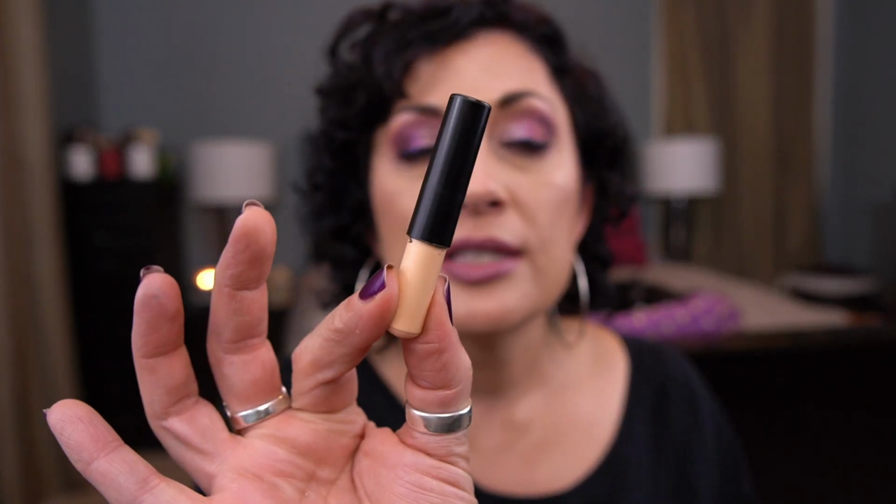Because, like I said, I'm back to using it regularly, and I can't use the Becca corrector. It's too fair for my skin right now. So we'll see how I go with that. I need to remember to mark it in my book.